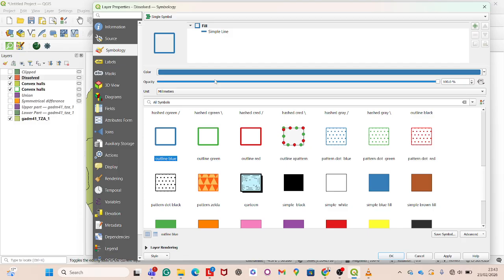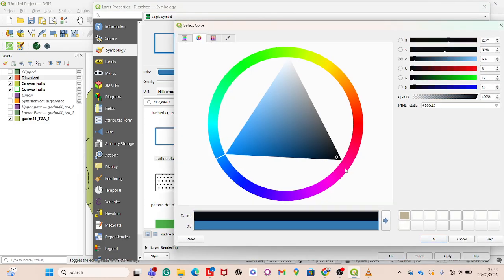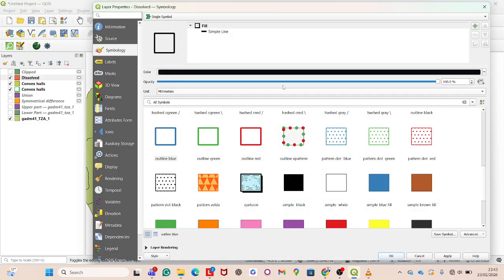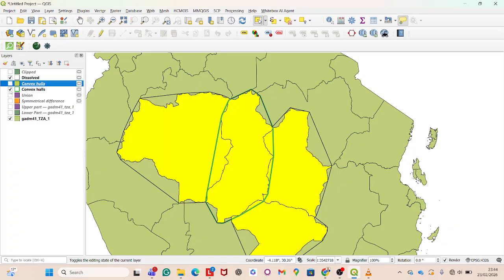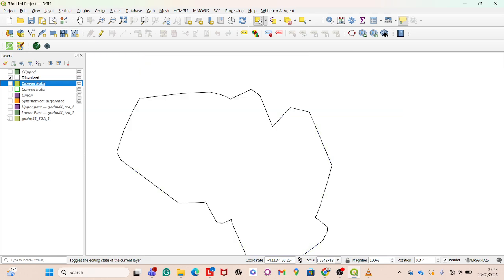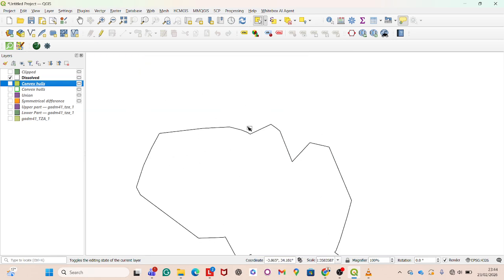Then let me minimize this, and remove all of the other parts, so I'm remaining with this line.